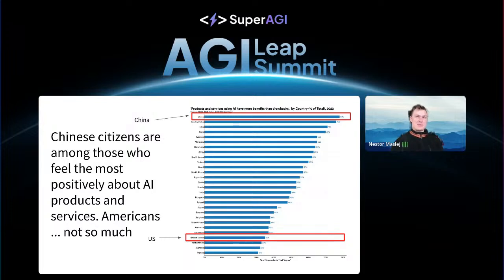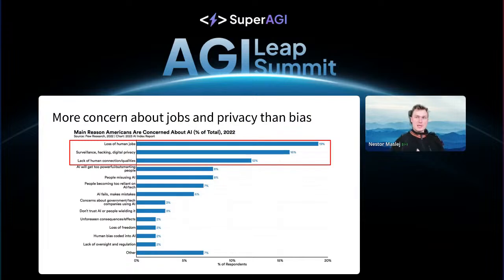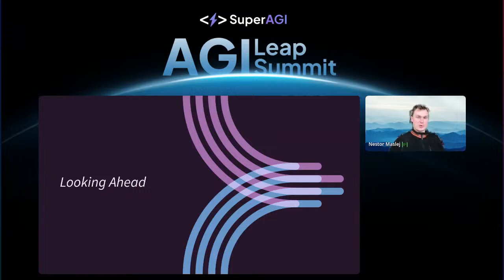And as AI becomes increasingly ubiquitous and increasingly deployed in society, it is going to become more and more important to understand and evaluate how AI public opinion changes over time. If you also look at what kinds of things people are most concerned about, it tends to be things like jobs and privacy and bias. Those are the kind of issues that people are most worried about.